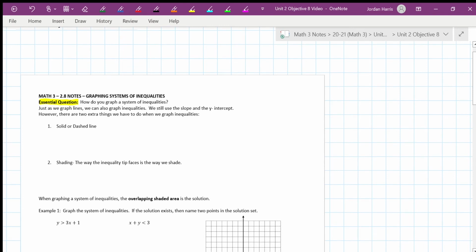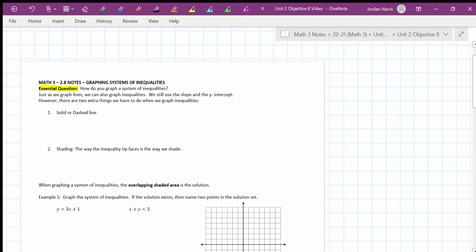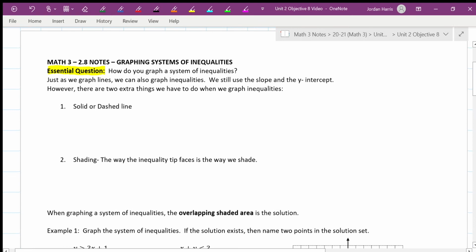So I'm going to tell you, we're going to start off with lines, but we're going to throw in all the different graphs we did in chapter 1. But now we're dealing with inequalities. So we're going to have V shapes, we're going to have U shapes, we'll have straight lines, we'll have horizontal lines, and we'll have exponential functions. So you do need to know how to graph all of those things. But because we're looking at inequalities, not equations, we have to remember we have two things to look at.